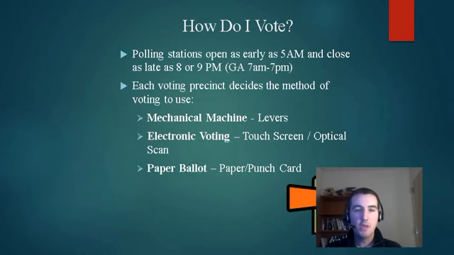So when you get there, the place that you're voting at gets to pick how you vote. So it might be a mechanical machine where you literally pull levers. So you would pull the lever next to, if you wanted to vote for Barack Obama, you'd pull the lever next to his name. There's electronic voting, which means you just press buttons, or it's a touch screen, like a phone. Or some places still use paper ballots where you literally write it out, or it'll have a little spot for a hole, and you would punch the hole next to the person's name that you want to vote for. There's all different ways. Usually you're probably going to see the electronic voting. That's starting to become the thing that people use the most.